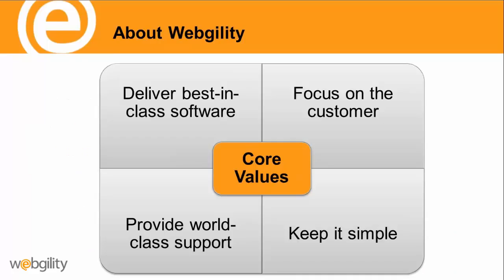Now, we have 4 core values. Our first value is to deliver best-in-class software. Software should be a solution, not a problem. Number 2, focus on the customer. Our software adapts to our customers' business needs and adjusts to the rapidly changing e-commerce industry, which I'm sure you know is a huge challenge to keep up with in a rapidly changing world. And the third point is providing world-class support. Our entire support team has a 98% customer satisfaction rating. And our fourth core value is keep it simple. Our software is easy to understand and use, as you will soon find out.